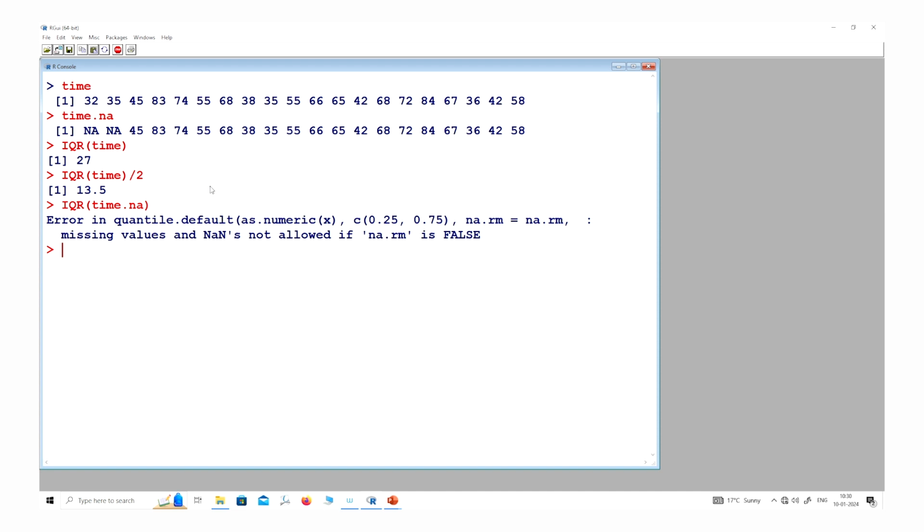So the idea which I am going to give you is that if you want to compute any particular quartile or percentile with missing values, although I am not covering it here, please look into the help menu and try to see how the missing values have to be handled, right. But anyway, in our case, if I want to find the interquartile range with this missing value, I simply have to give the option na.rm equal to TRUE or T, and it gives me the value 25.25. And similarly, if I want to find the quartile deviation, which is half of the interquartile range, it is 12.625, right.